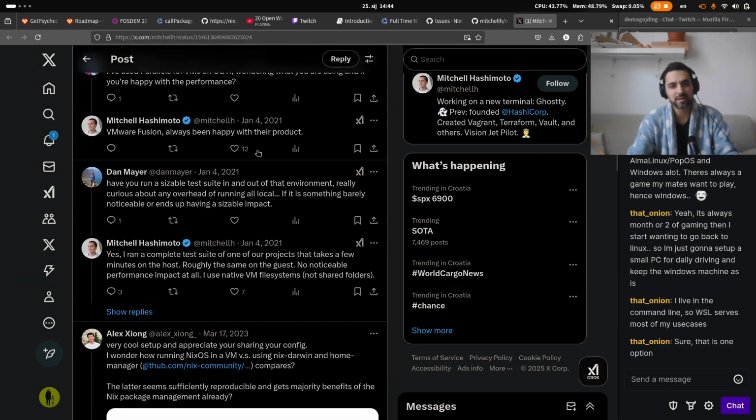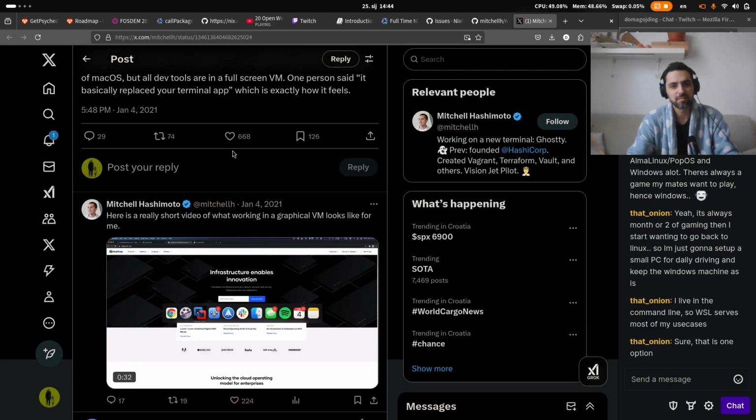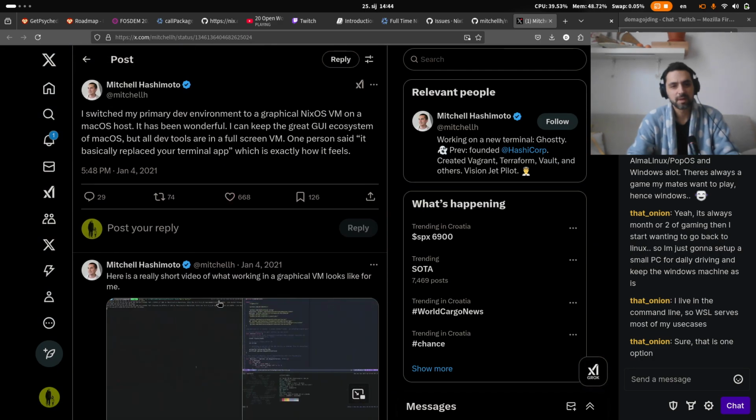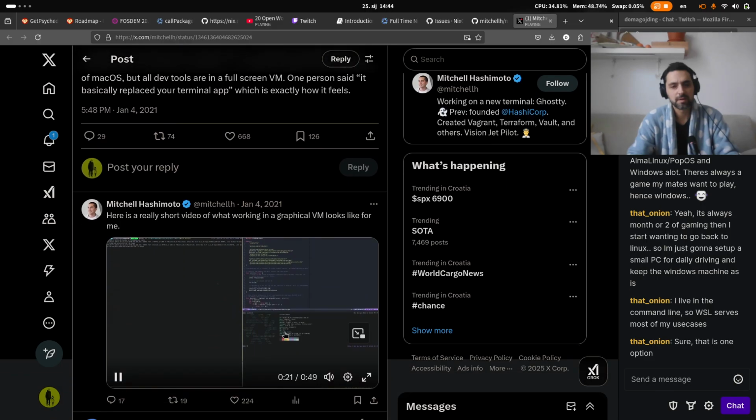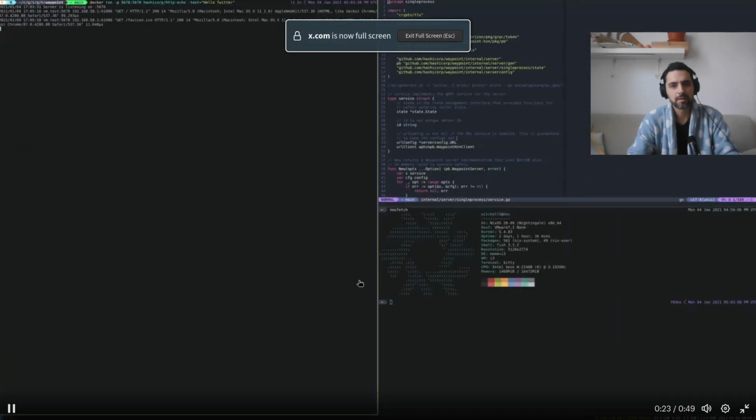So you're not afraid something will mess up. It's full screen. It's just Linux. I could use my mouse. Everything sort of just works. You can see some of the system info here.